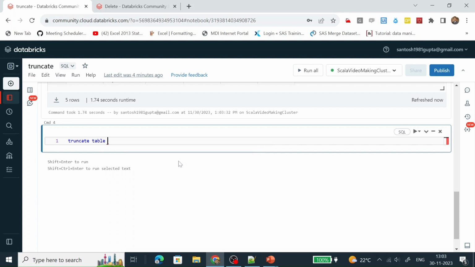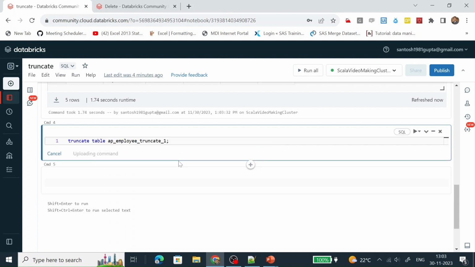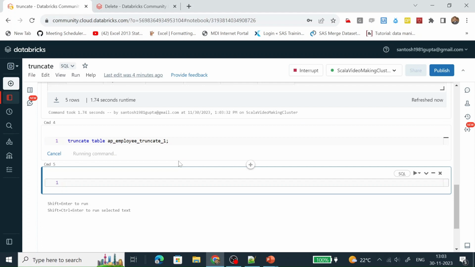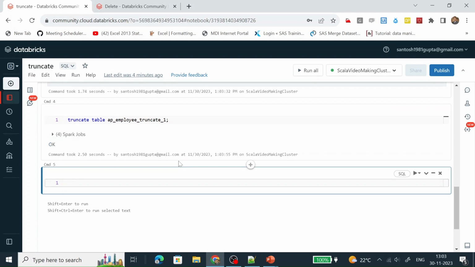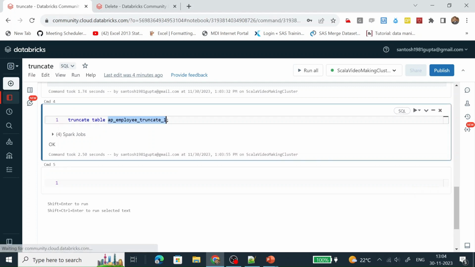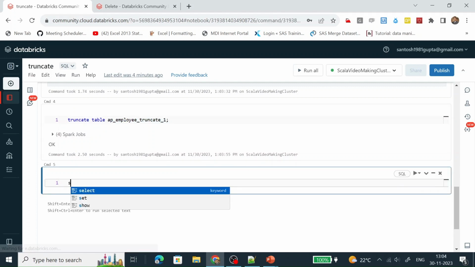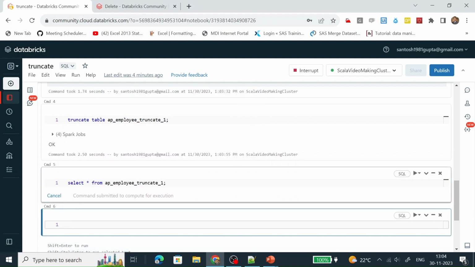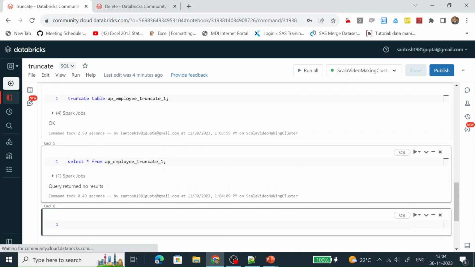This table we want to truncate. Run it. This table has been truncated successfully. Let's do a select again. See, no results are there.